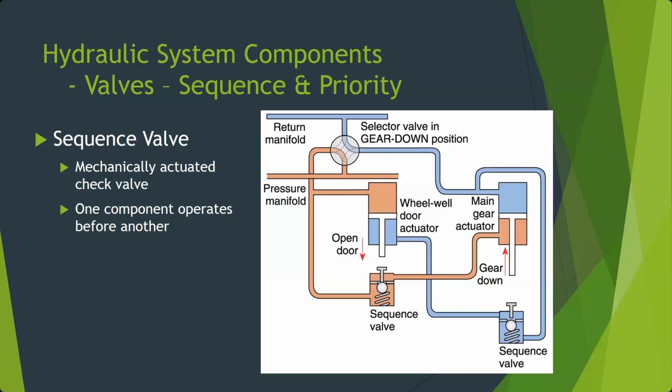If you run the flaps and slats, oftentimes the slats will go down a bit, and then the flaps have to go down, then maybe the slats go down some more, and the flaps, you get a lot of that sequencing. Nowadays, modern flight controls, a lot of that is done with a computer. But older aircraft often use these kind of sequencing valves in order to handle those sequences that you're not going to do manually. You're not going to manually retract the flaps or the slats 5 degrees, and then retract the flaps a few degrees, and then retract the slats some more, right? So it was done this way.